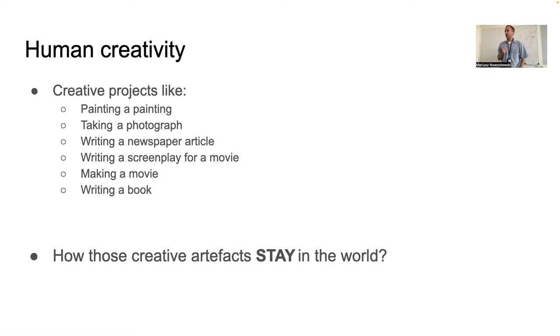If we talk about creative projects, like someone painted a painting, Munch has created this famous Scream painting, right? We all know it. So how do we know it? How did it happen that we all know the painting? I have never seen the original painting myself, actually, but I know how it looks. Why? Yeah, because a lot of people took pictures of it. There are a lot of copies of that original painting, right?